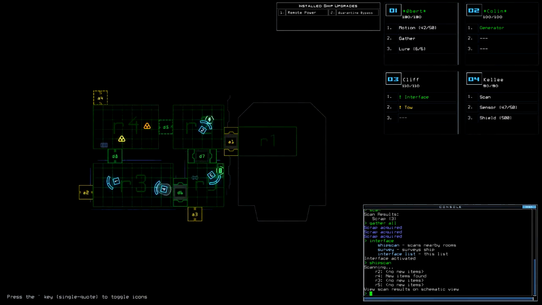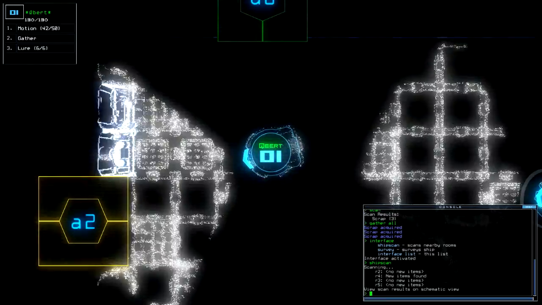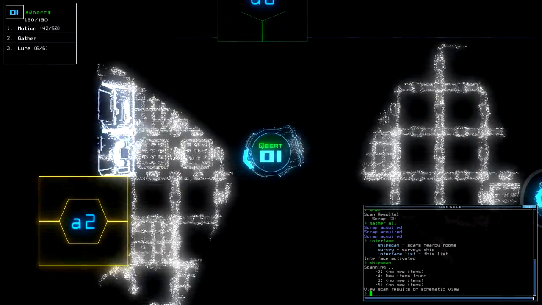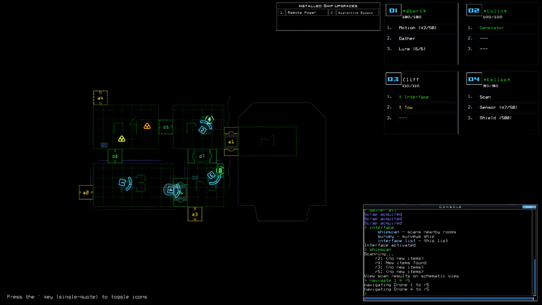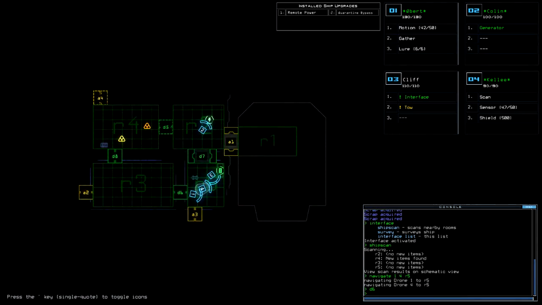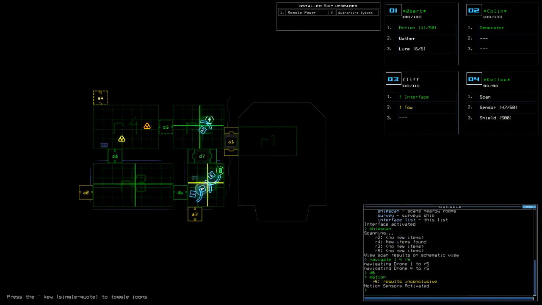So we know what's there in terms of there's 2 scrap. But we also know there's an enemy in there. So let's navigate 1, 4 to R5. We know there's an enemy because there's an infestation. Only 4 rooms and 3 of them are clear. So the last one must have the infestation.